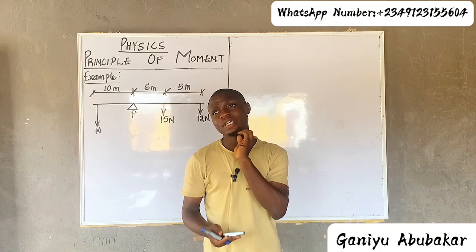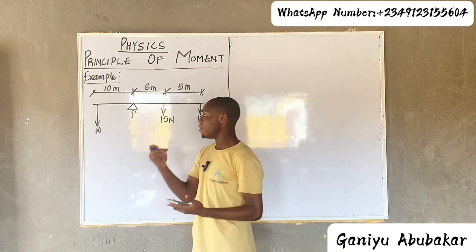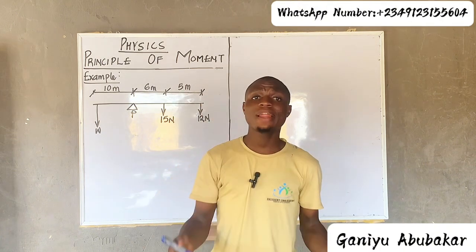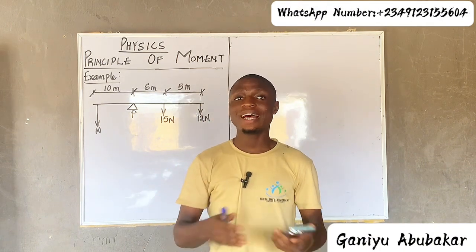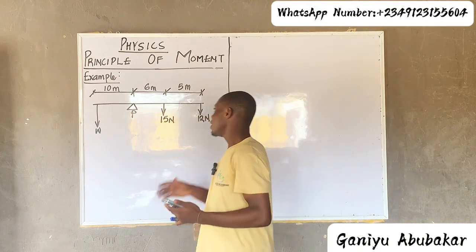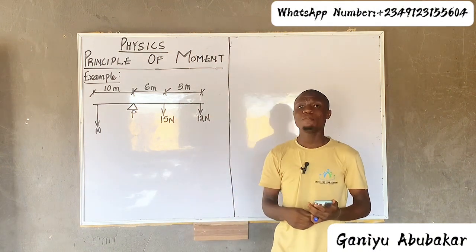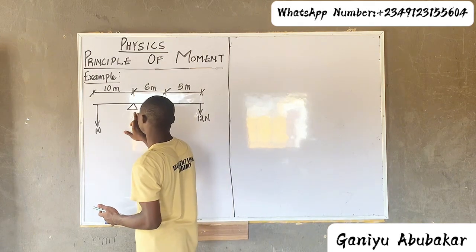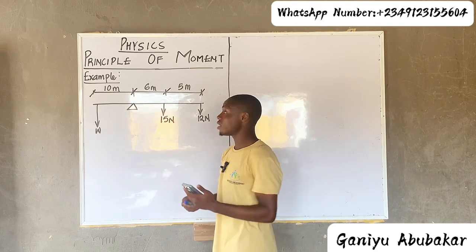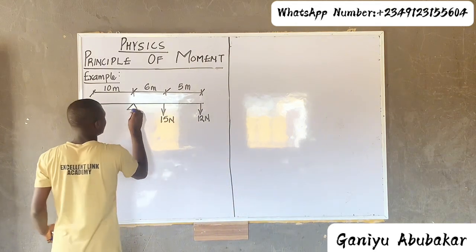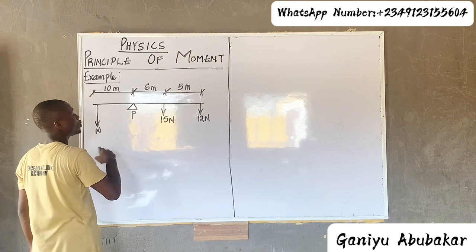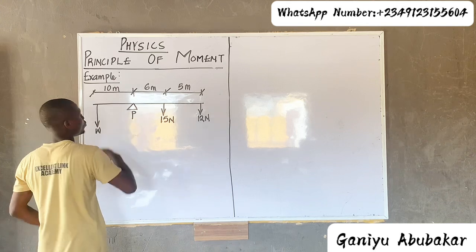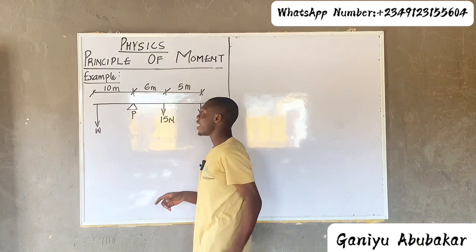Right, so the concept here is that I'm trying to find the value of W. How do I get the value of W? By applying the principle of moment. As easy as that. Now, first things first, in this question, I'll try to take moment at a point. So basically, in the diagram, this point here was not indicated. So let me assume this point is point P. There was no point P here, I just assumed this point should be point P. So this pivot here, I'll try to take moment at this pivot.